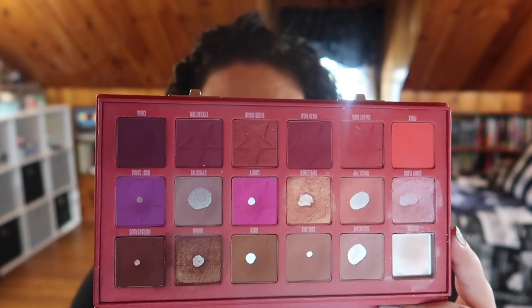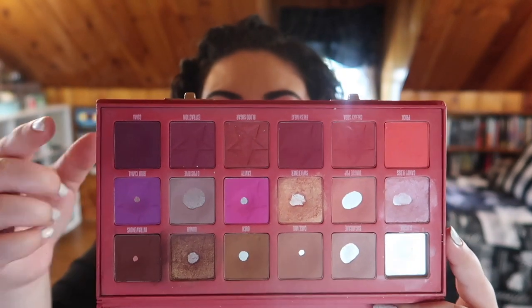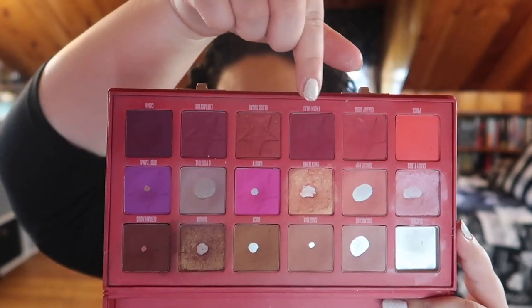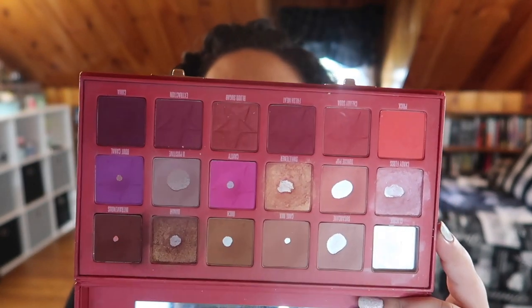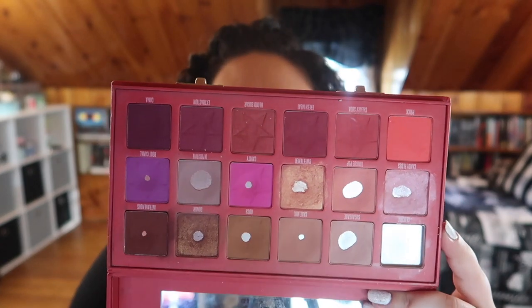I don't have a whole lot of progress with the shades in the bottom row. The look that I'm wearing right now is going to focus mainly on three of those shades. It's so satisfying — there's something so nice about looking at a well-used palette. Now I only have to focus on these darker shades. I want to get a little bit more out of my comfort zone and do these kind of bright red looks. I've now hit pan on every shimmer. There is a satin shade, but it's not really a shimmer — when you go to use it, it's basically like a matte shade.